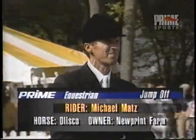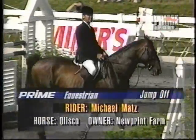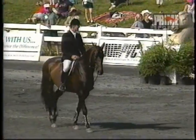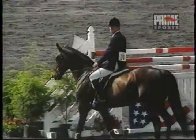and Gina Johnson. This is a combination that knows each other well. In 1992, together, they won the Budweiser AGA Championship. So perhaps with that track record behind them and a clean ride to begin our festivities this afternoon, it could add up to a championship here today in Gladstone.